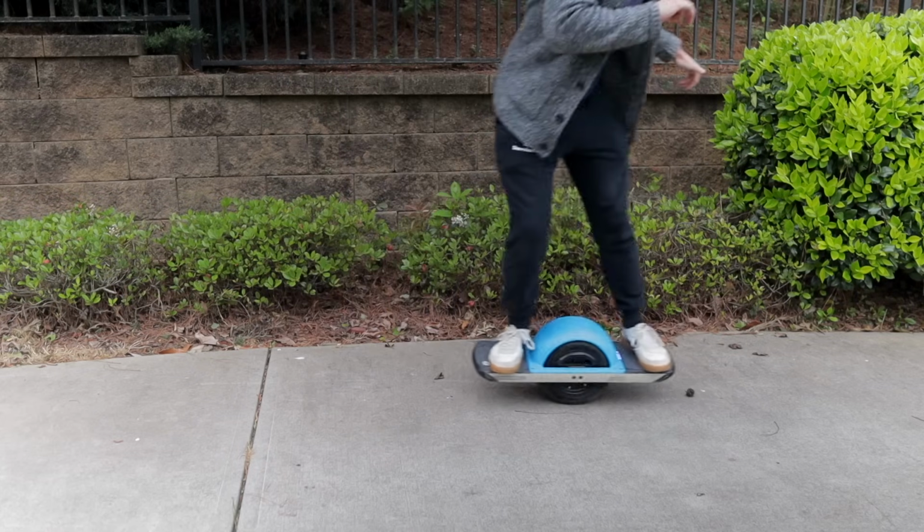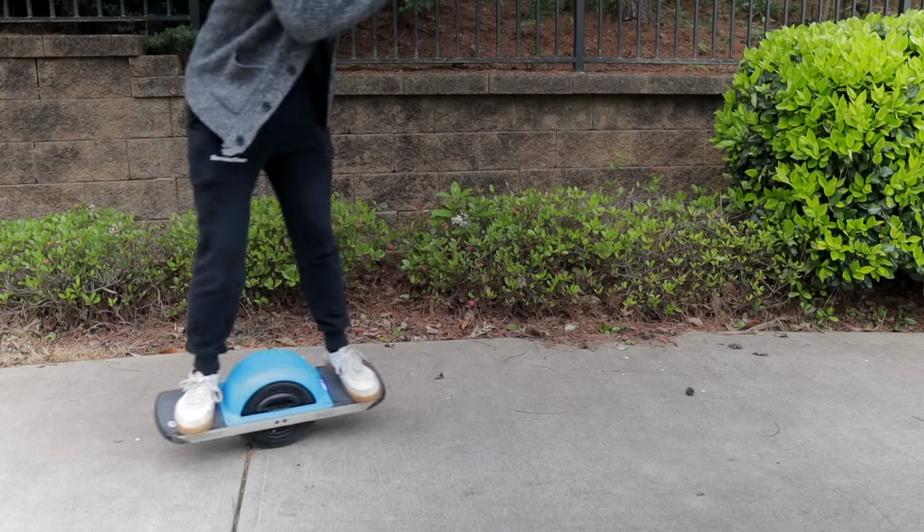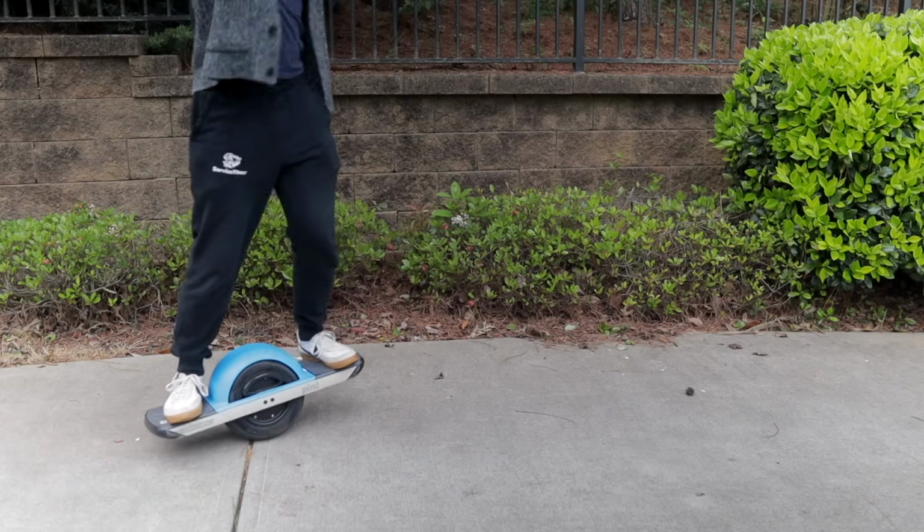It still usually takes me two attempts, two twists to get all the way around. I have gotten it all in one twist a few times, but I tend to knock myself a little bit more off balance that way. But I'm sure we'll get there. All right, let's ride.